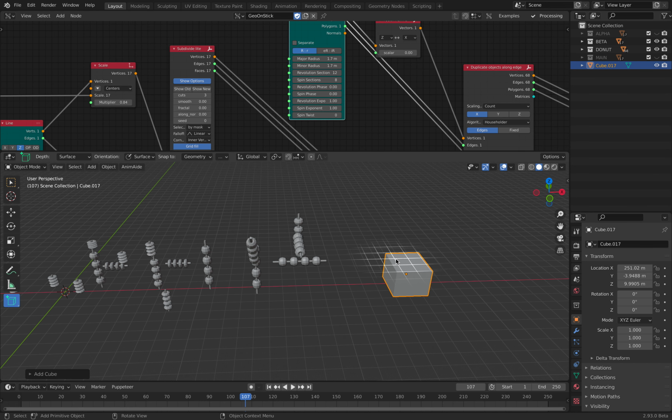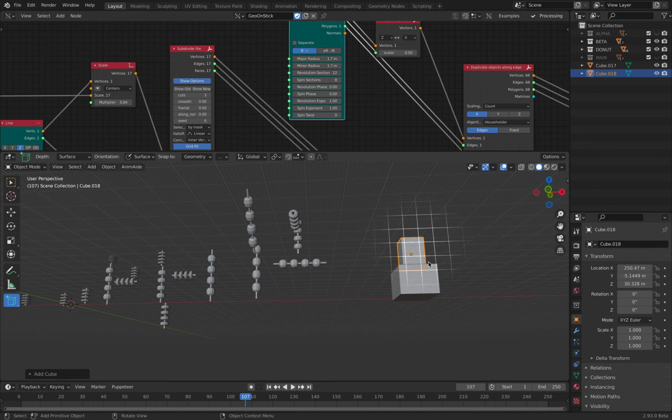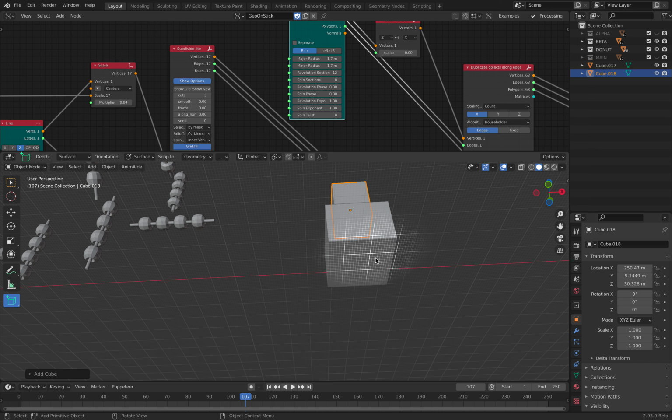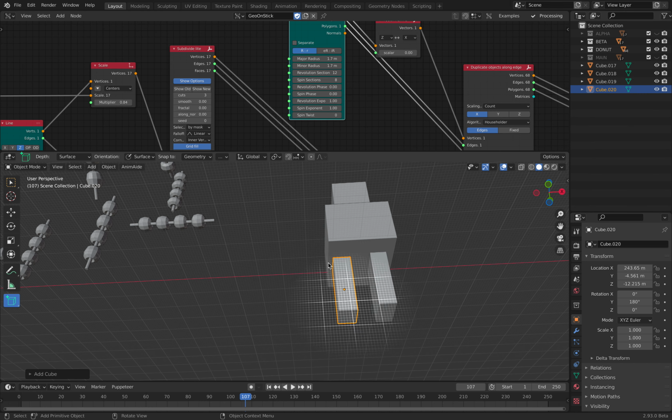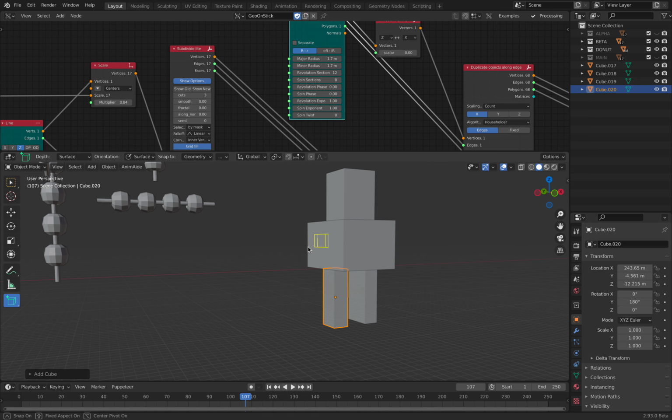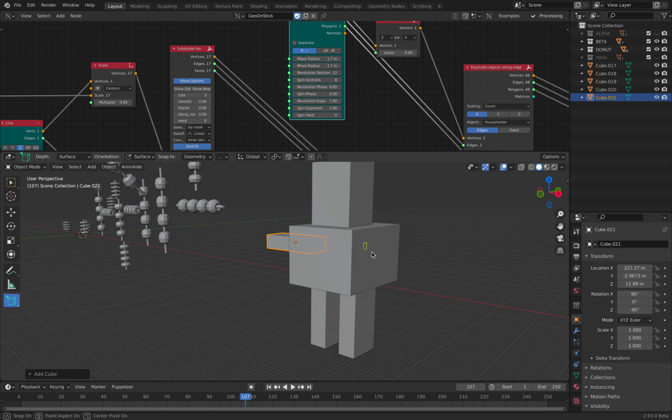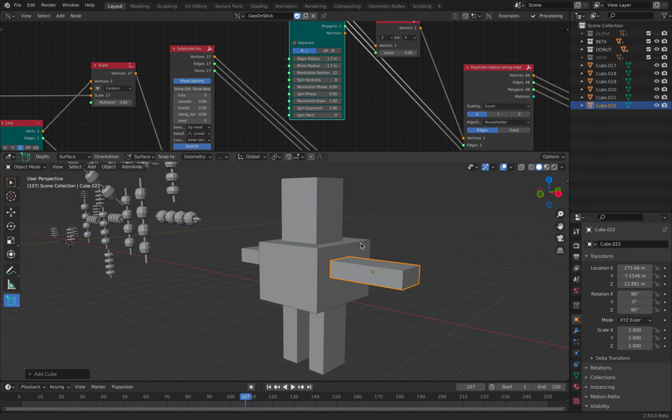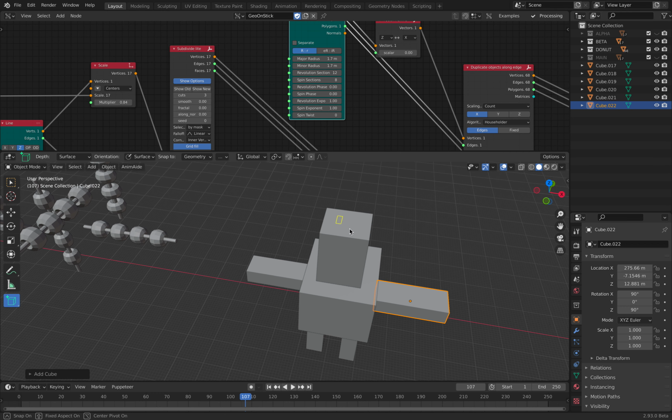Cube, head. It's very imperfect, but it's pretty fun and organic.